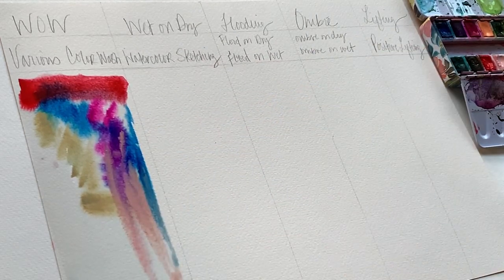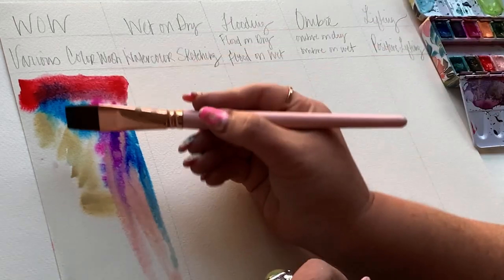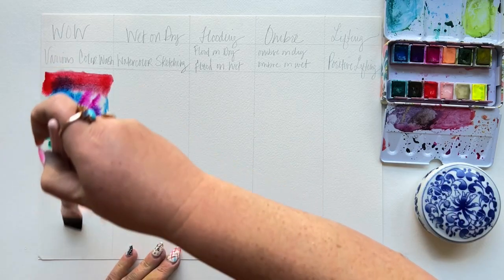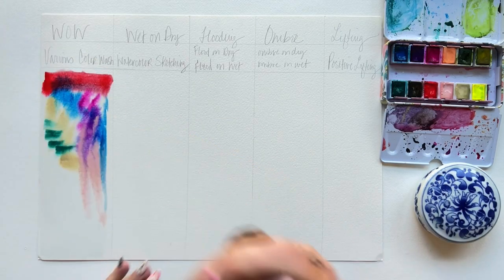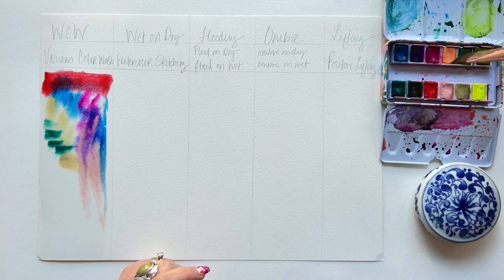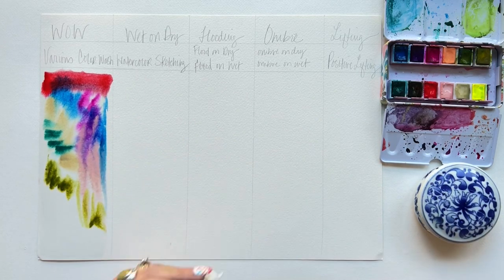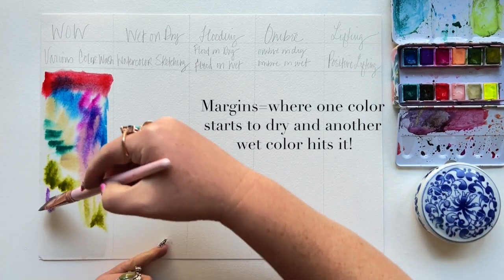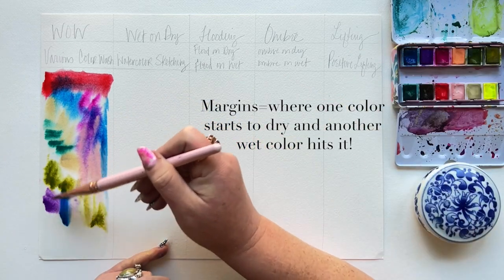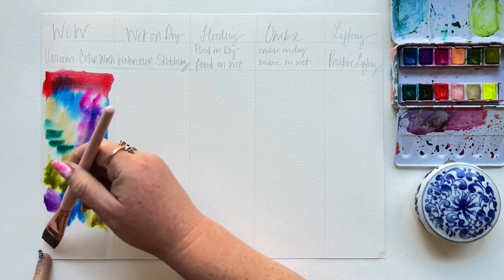The other thing I want you to take notice of and really remember is what starts to happen when earlier parts of your painting start to dry. So the wet on wet areas that were first wet start to dry, but you're still adding color to them, or at least the perimeters. And you're gonna get a lot of interesting things happening, like I like to say, in the margins. So I want you to notice that as well. So again, as you go through this exercise, I want you to notice a bunch of things about this wet on wet with various colors.